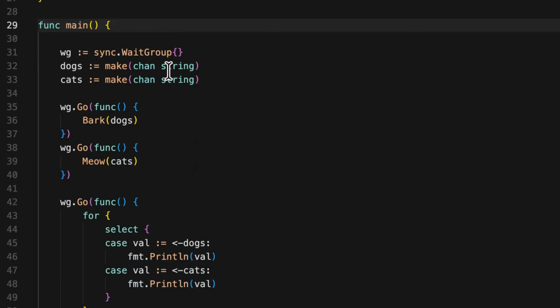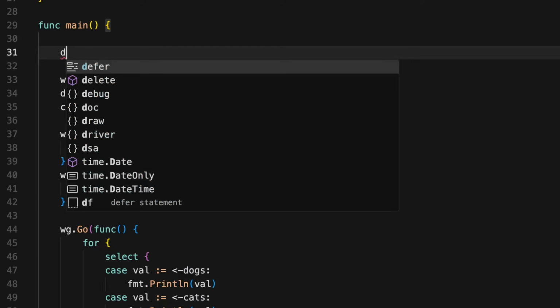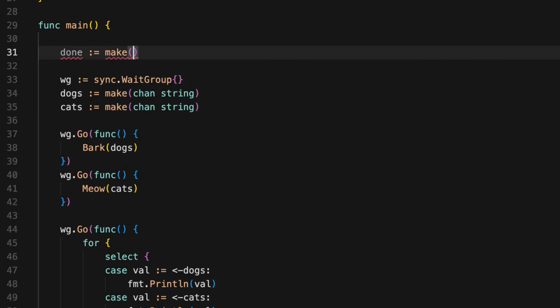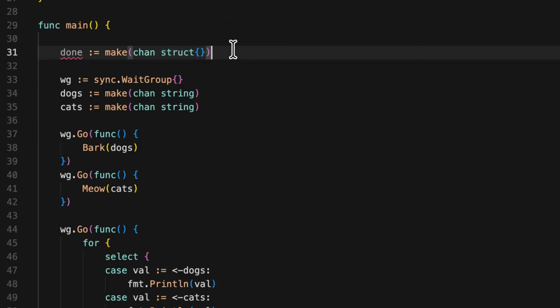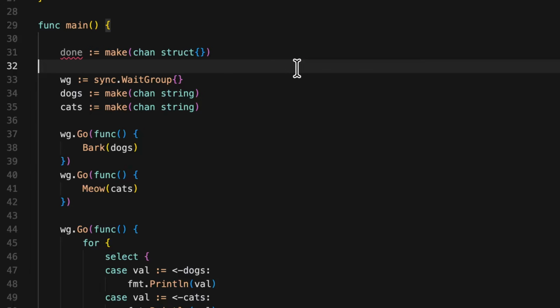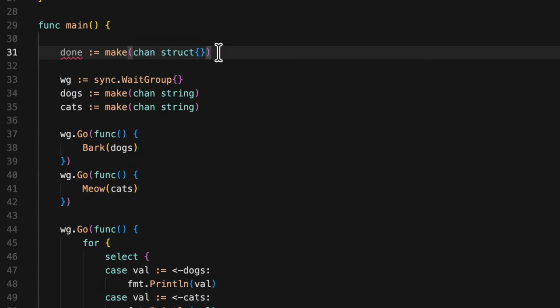So first, we need an empty channel. This is the done channel, and you'll never actually send anything to the done channel. So we use an unnamed empty struct as the type. And instances of that type are 0 bytes. So it's convention to use that when you're not using the channel for the actual sending and receiving functionality. So now instead of sending values directly to the channel, we can send a one-time signal by closing the channel.